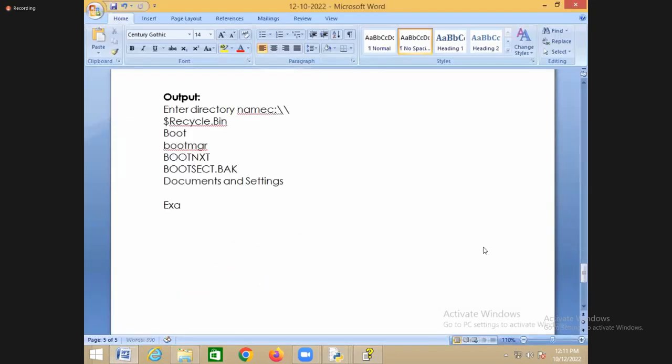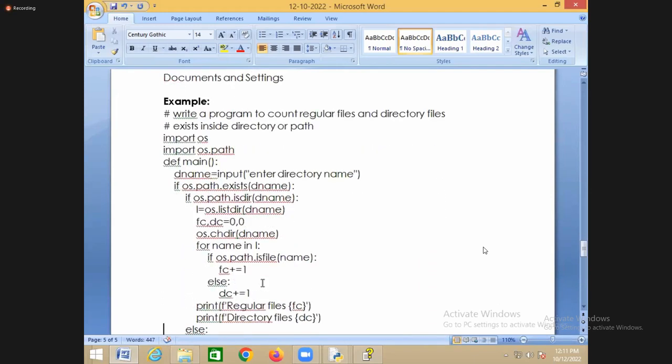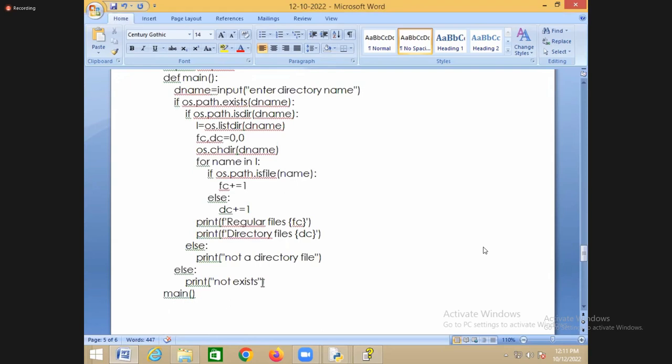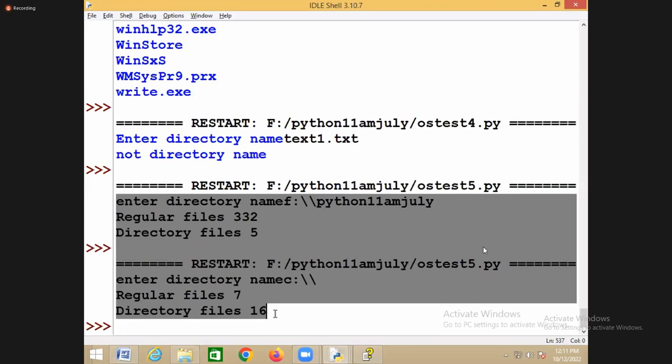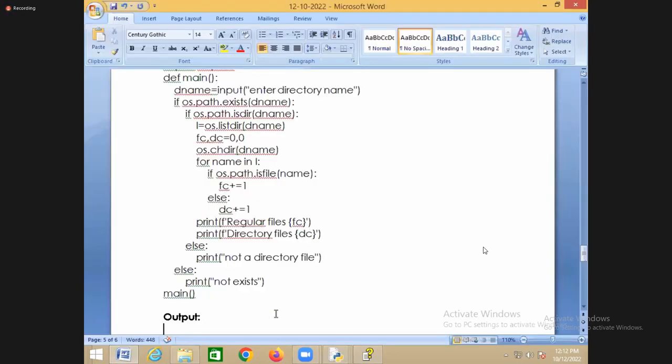One student sent me a message asking how many files and how many directories there are. That's the reason I'm telling you how to know it.